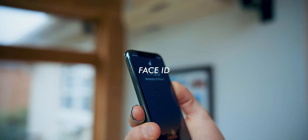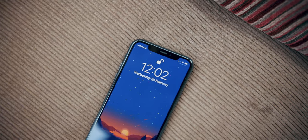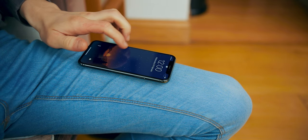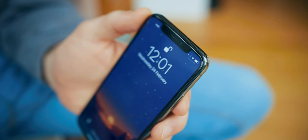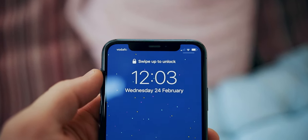After this, we have Face ID, which has been greatly improved from the previous XS. Before, you'd have to point the phone directly at your face, but the iPhone 11 Pro is leaps ahead. Nowadays, all you have to do is look at your phone — even if it's on a table or your leg, you can easily unlock it. Compared to its predecessor, it's much faster too; as soon as you look at it, as long as your face isn't obstructed, it unlocks practically immediately. Overall, Face ID is definitely a strong point, and in my time using the iPhone 11 Pro I've had no issues with it.